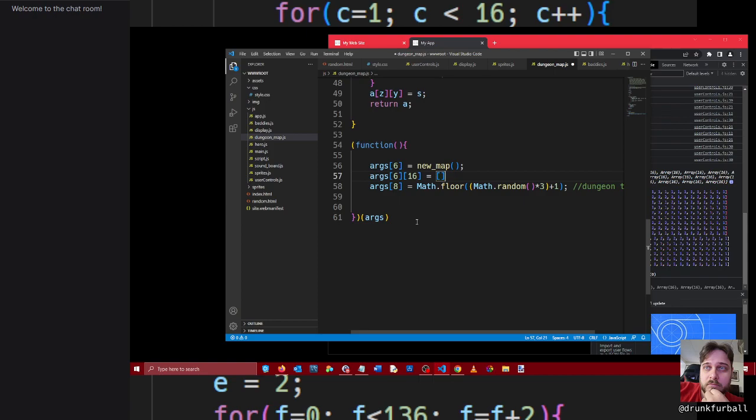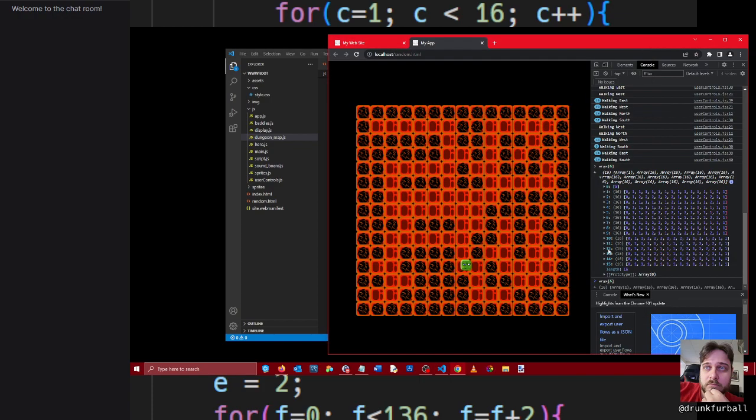So what we're doing here is, when we create a new map, we're adding a blank array to the 16th element of arg6's map matrix. So we have 0 through 15.